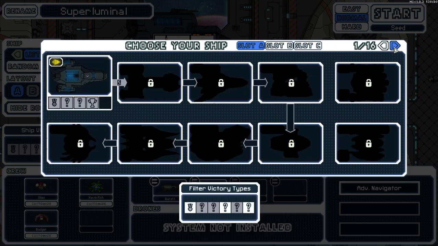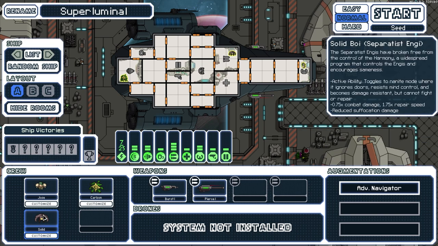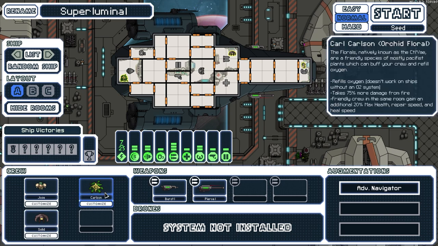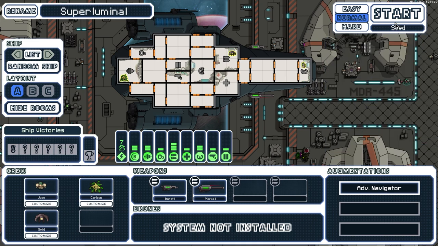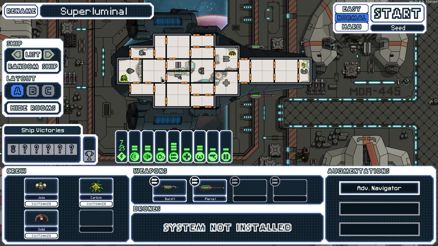I highly doubt all of the ships are gonna be absolute 10 out of 10, but you can see there's a new race here. This is a separatist who can toggle nanite mode. This is a plant named Carl Carlson. We have the advanced navigator, which allows us to jump to any previously visited beacon and replaces long-range scanners.